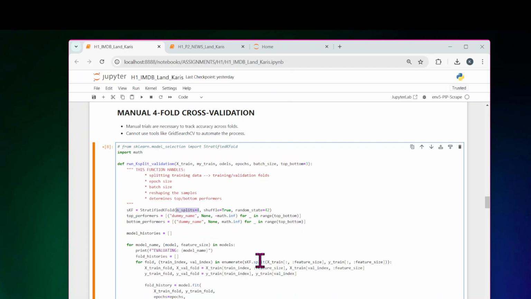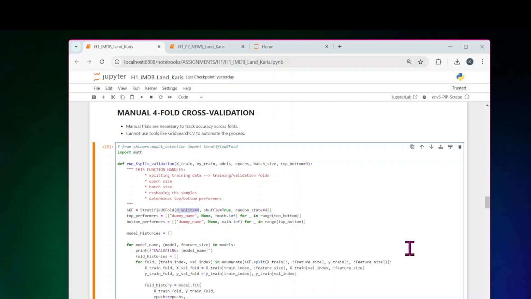But it makes sure that the ratio of negative to positive reviews in both the training and the validation are the same ratios as the original data, which is a 50-50 split.